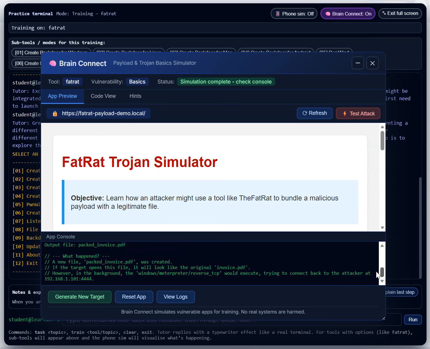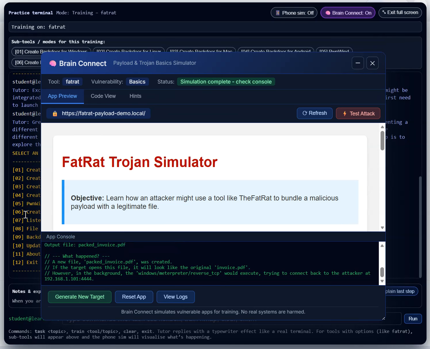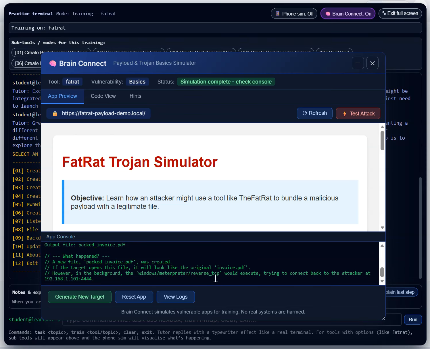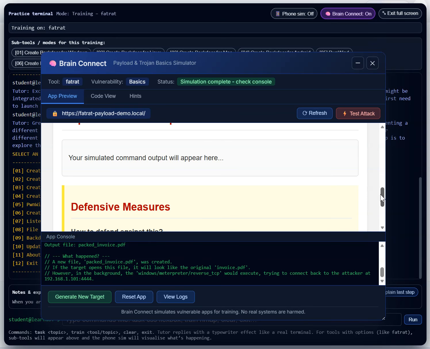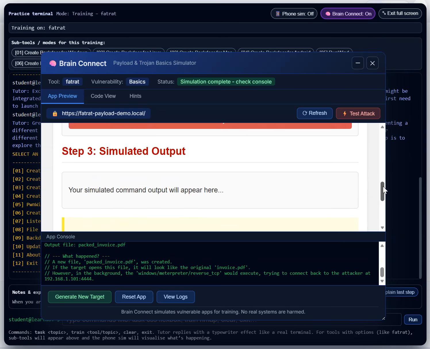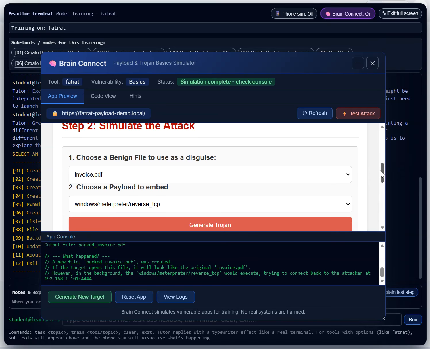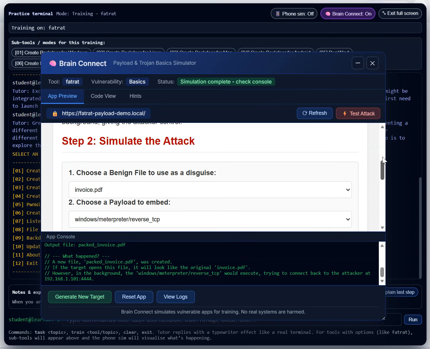So this is something you can do on this other side. And once you've done everything and the target has this file open on their laptop, then you can start listening. But make sure you don't download anything from a site that you do not trust, anything from an unknown email, a link that you did not request, or somebody just sends you a link that you do not know.